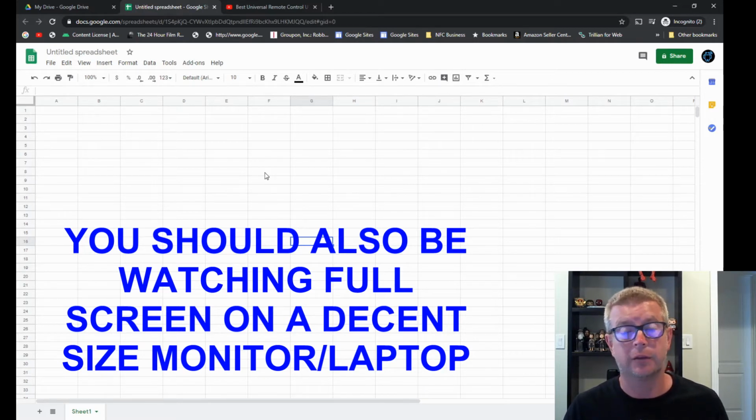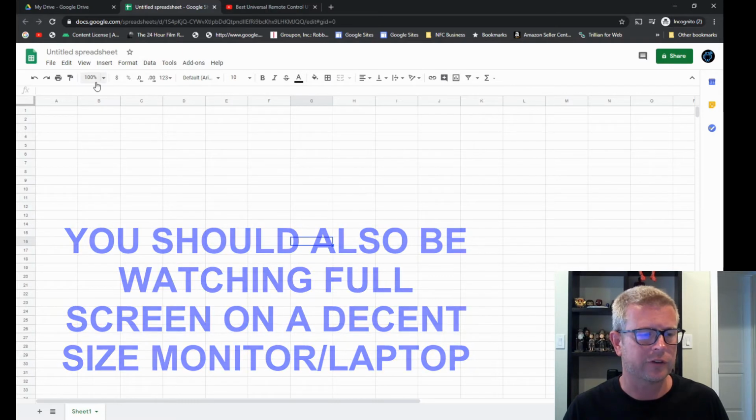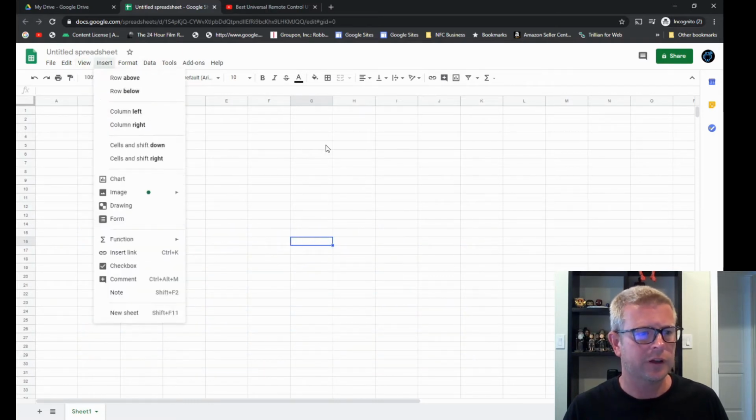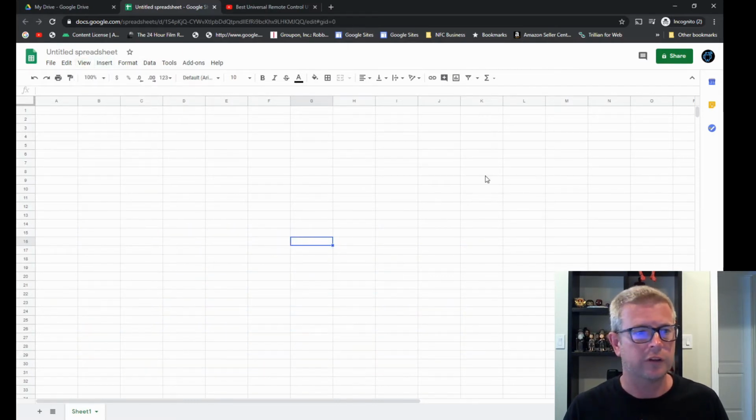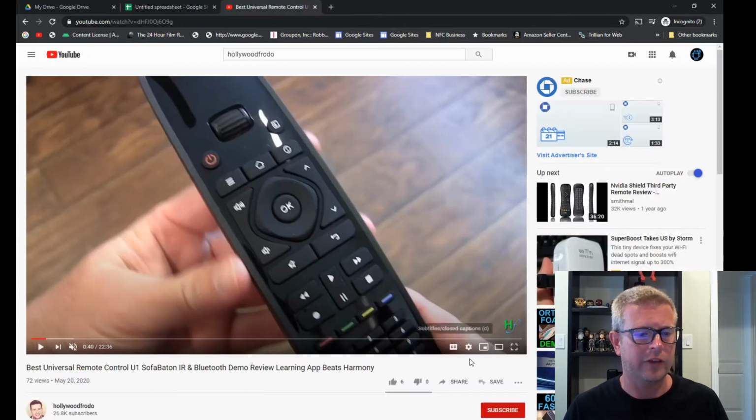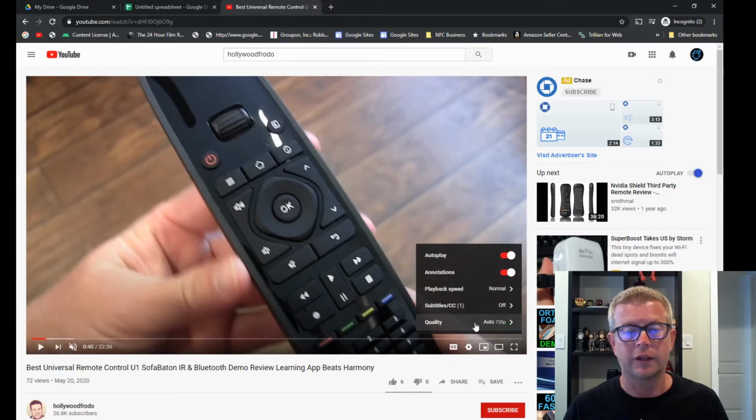If you're just looking at me talking and that was the whole screen, then you could get away with a lower resolution. It wouldn't matter. But when you're doing a tutorial like this, seeing all these little tiny things, these menus and stuff, you need to be able to read those words and see them clearly. So that is why I would recommend you change that to the highest quality setting.